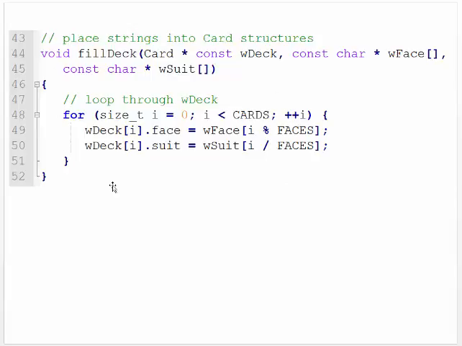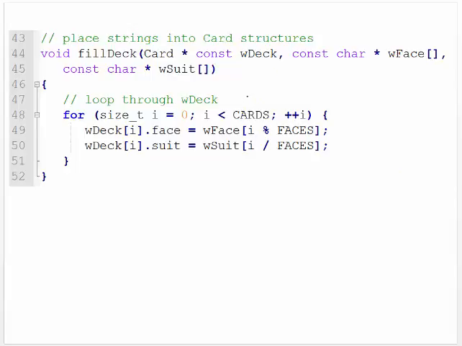So here's where we loop through the deck and create all the cards. Basically you're going to pass deck into this function, and you're going to loop through the deck and assign a value to each face and assign a value for each suite. And there are 52 cards. At the beginning of the program there's a define statement.